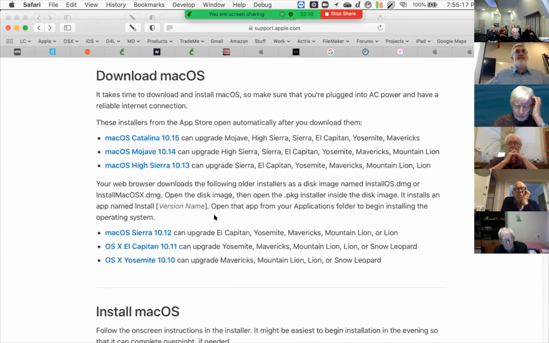So it's like, how many steps do we have to jump through to get this thing? It also means you need twice as much disk space, because it's a 5 gig download and a 5 gig application, roughly. So it's doubly messy. Once you've got that, you then have a working installer.